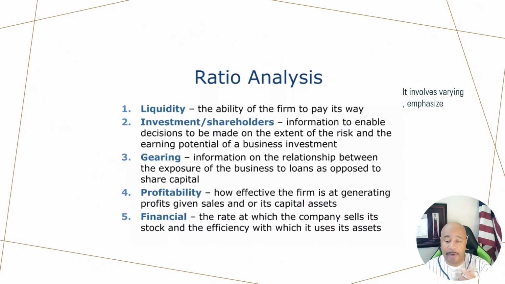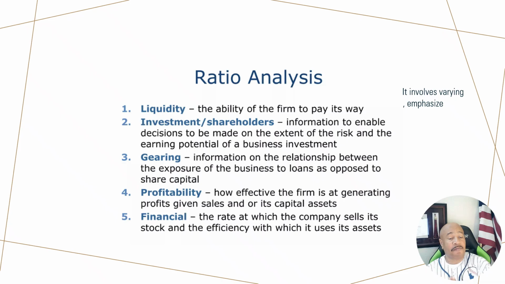Ratio analysis, liquidity. We just spoke about that. The ability of the firm to pay its way, to pay its debts. Investment shareholders, information to enable decisions to be made on the extent of the risk and the earned potential of a business investment. Gearing, information on the relationship being the exposure of the business to loans as opposed to share capital. That's gearing. Profitability, how effective the firm is at generating profits given sales and or its capital assets.